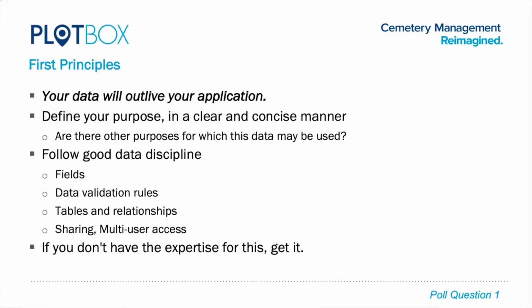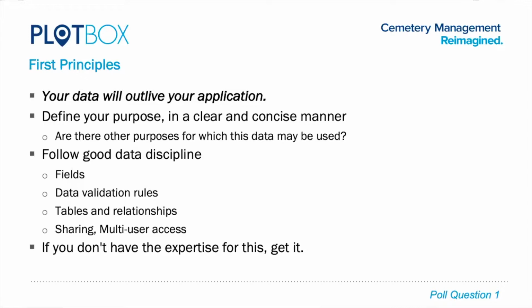So what do you do to make sure that you can address these things? The first and most important thing is to follow good data discipline in building the information, considering different ways that it might be used, considering, what are the smallest units of information that you may use, and appropriately defining things like the fields. Do I put separate first and last name fields, separate rows and sections and grave numbers and things like that? Those can be critical, and they may take a little more time to do, but they can make the data much more useful.